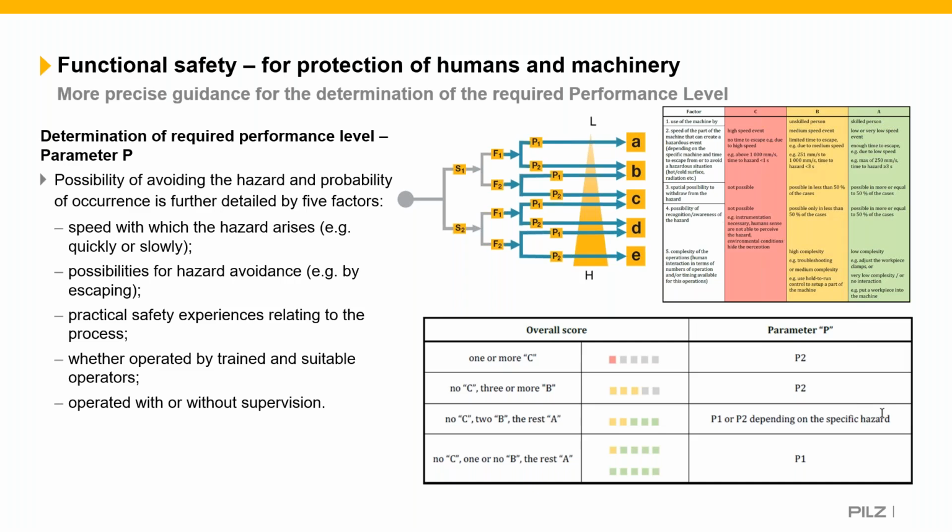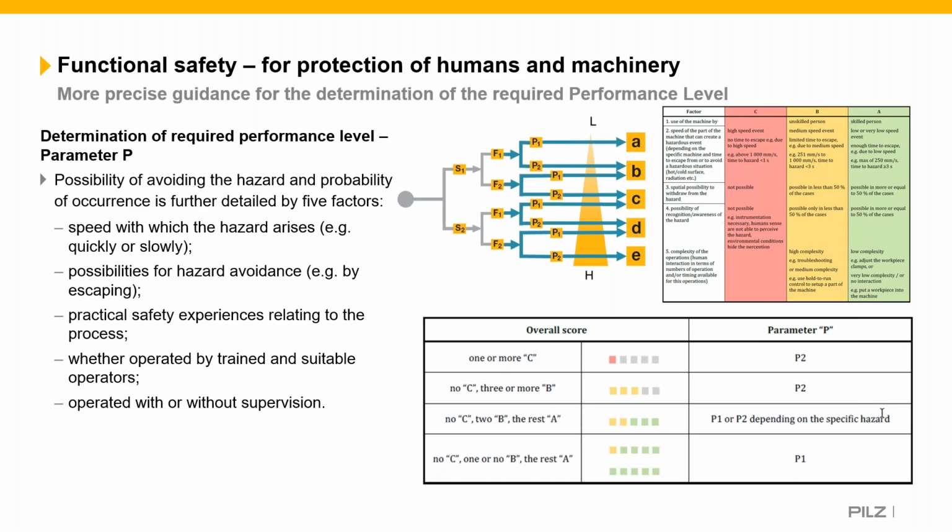Trained and suitable operators. I mean, this could be anything from, the difference could be where you're maybe working in a test facility where actually the operators are very highly skilled engineers, or where you may be in a logistics center where many of the operators are from an agency and there's a high staff turnover, or something such as that. And also, is it a single man operation, or are there multiple people in the area? So these are all considerations, and they're written in the white column there as factors.